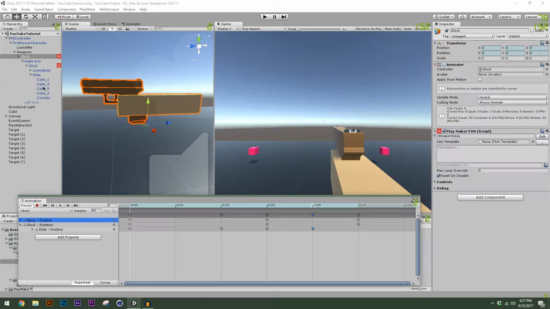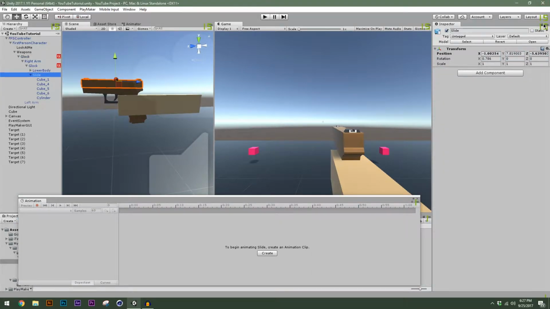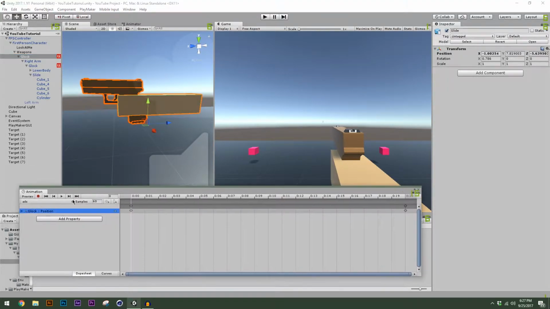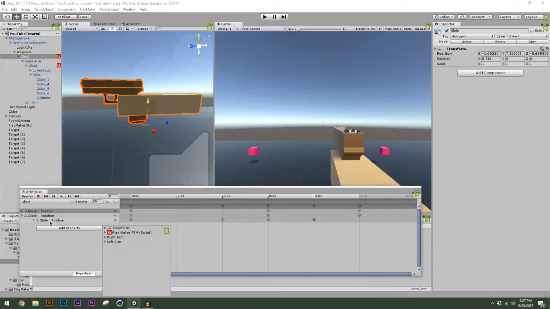And by the way, there is a little trick to getting this. I had a little trouble getting the slide to animate. So what I ended up doing was going to the slide, locking this in the inspector so I could access the transform points later, going back to my Glock shoot animation, and then I added a property, as you can see right there.